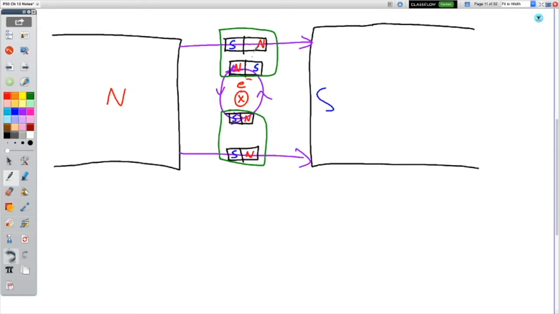But again, what would these feel? Well, would they feel attraction or repulsion? You've got a north next to a south and a south next to a north. So these are going to feel attraction. Which way? Up towards the top of your page. Which way would these feel? They would feel repulsion, right? North, north, south, south. They would push this charge up again towards the top of your page. So when you have your electron going into the page, you have your magnetic field going left to right, and what's the resultant magnetic force? Up. So we have three things that are all perpendicular to each other.